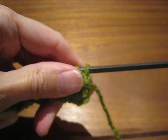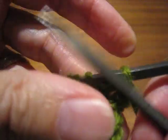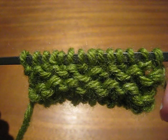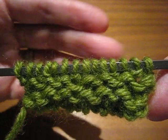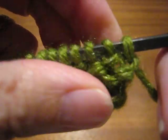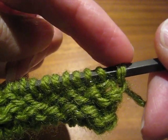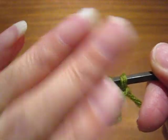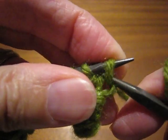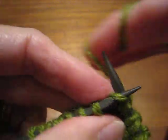I have a swatch, and I will act as if my next row is knit 3, stacked increase, knit 3. You'll recall we need 2 passes to mimic garter stitch, so there is an A side and a B side. As with much reversible knitting, we are working in pairs. In this case, we are slipping the first stitch of the pair and working the second stitch of the pair. So we are working the far side stitch and slipping the near side stitch. So for knit 3, it is slip and knit, slip and knit, slip and knit.